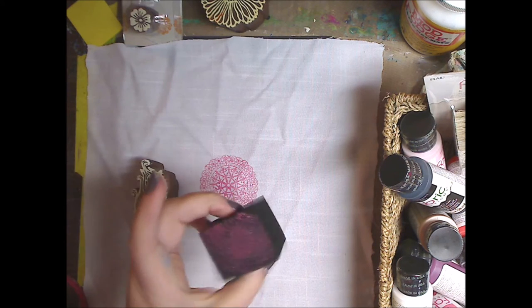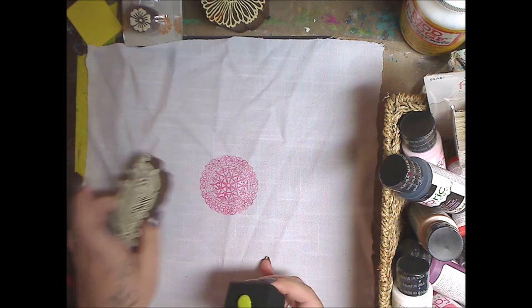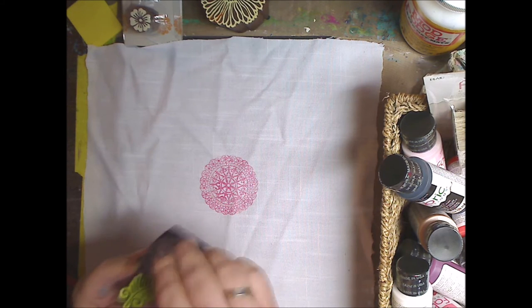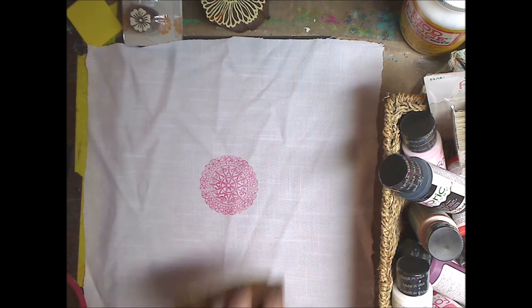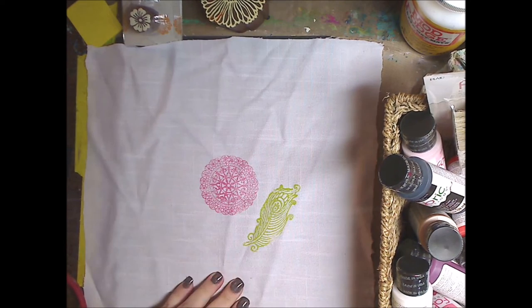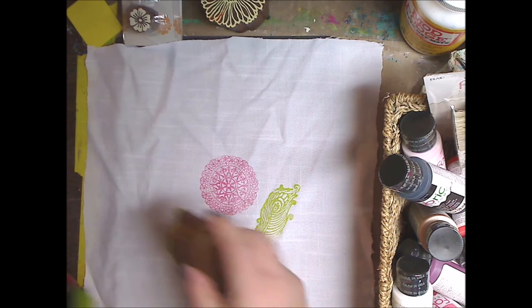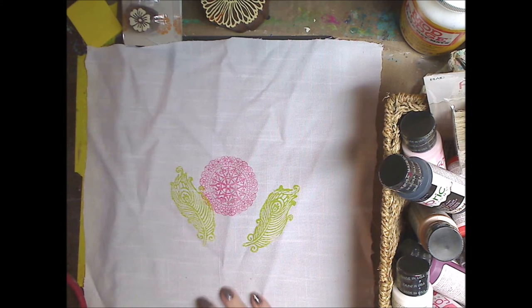I don't wash off my little stamping foam thing. I just pat it off and turn it — there are four sides to the sponge — so I just work with one sponge. I'm going to put it around the middle and it prints gorgeous as well. A little too close to the middle on one, but I keep rocking. I don't even care because I'm going to turn this into something beautiful when it's done. So I'm just going in and give it a push. I don't even know how hard you have to push. Honestly, I feel very weak today in my hands, so you'll see me putting my whole hand on it. But I don't think that it's too hard. Now you can see they're a little too close — it's all right, I'm going to keep rocking.